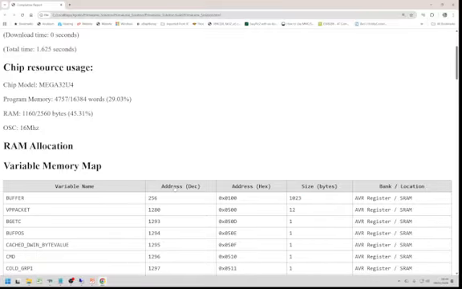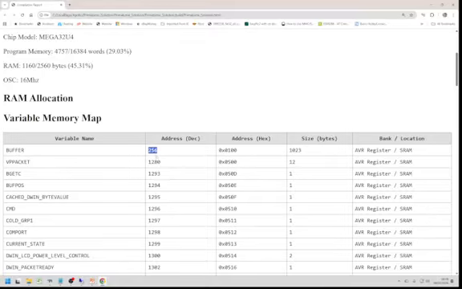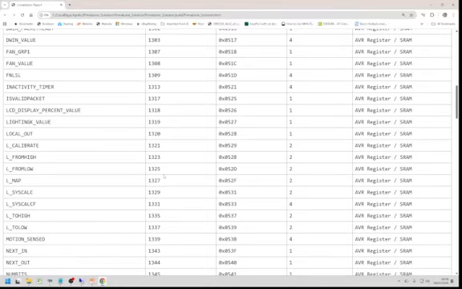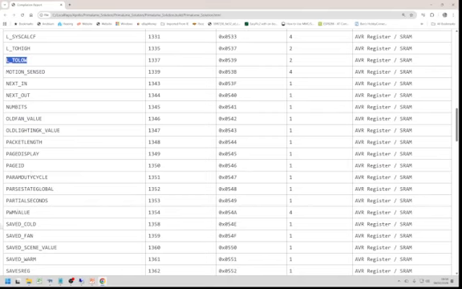So if you wanted to know where they were sitting in RAM, the buffer's set at 256, and then these are all the variables and the size of them. So something called motion sense takes up 4 bytes. It must be a long. Could be something different, but probably a long, isn't it? Yeah. And then you've got too low. That's obviously a word. PWM value, obviously a long.